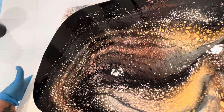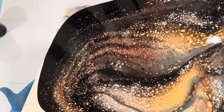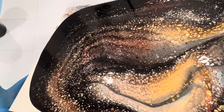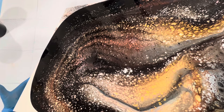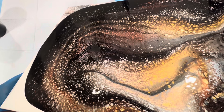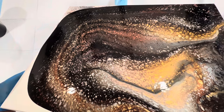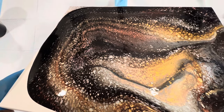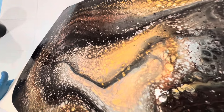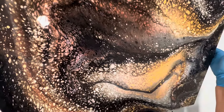Learning the weight of your paint is so important in fluid acrylics. It has a lot to do with how much you tilt off at once, you know, where you leave a portion of your composition. It's really, really good practice, and something vital for you to know that weight of your paint. So don't think of slow tilting as a bad thing. It's actually a very, very vital lesson.